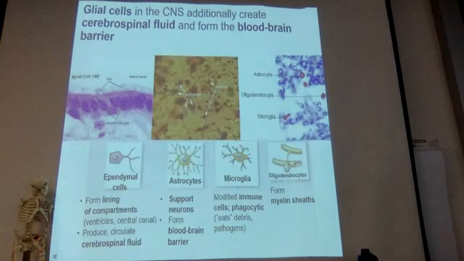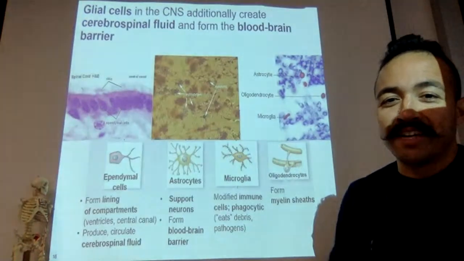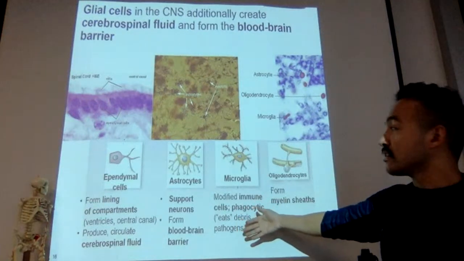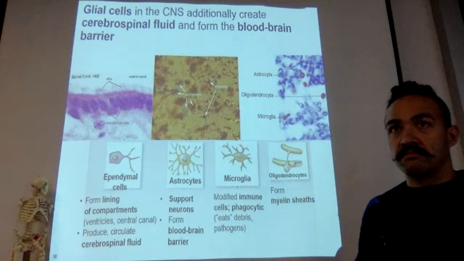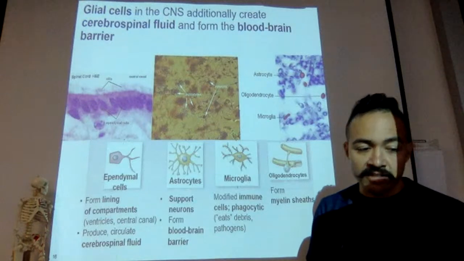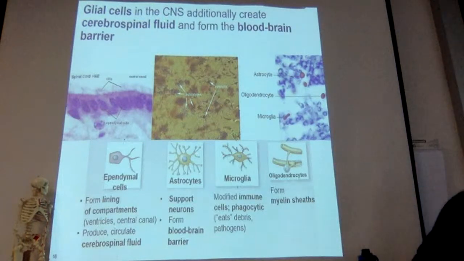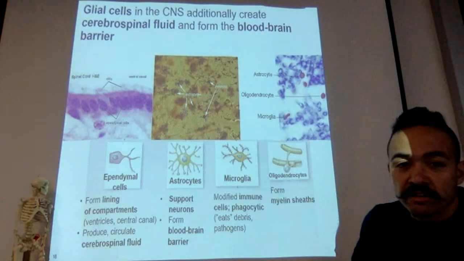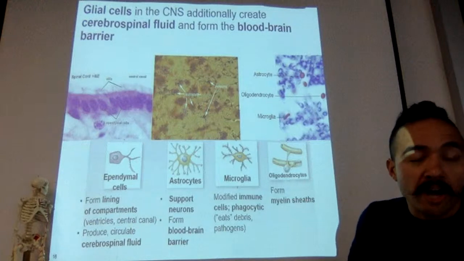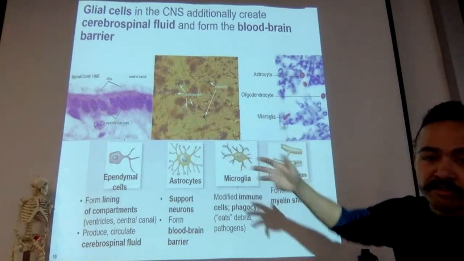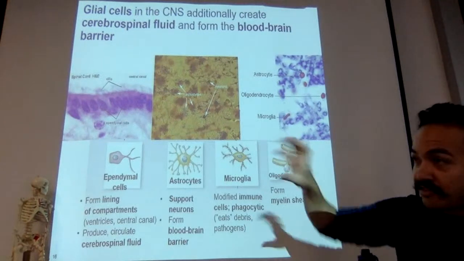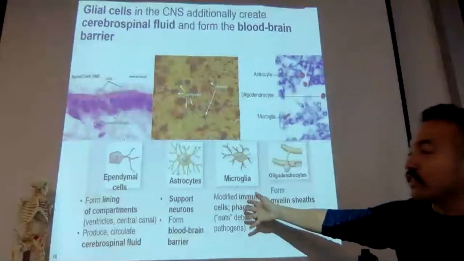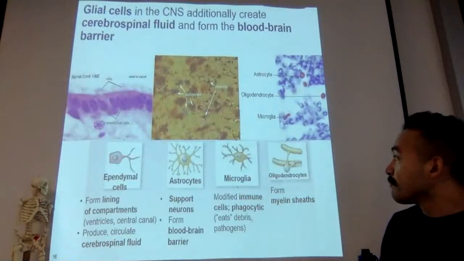Microglia, we don't really have histology of that. So hint, I'm not going to test you on the histology of microglia, but you should know what they are. Just like we talked about Langerhans cells, which clean up things in the skin, microglia clean things up in your nervous system. Your neurons aren't surrounded by blood directly. They're protected because the astrocytes wrap around the blood vessels. So you need immune cells dedicated to the nervous system. That's what microglia are.